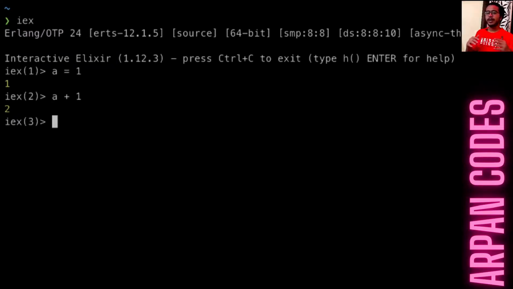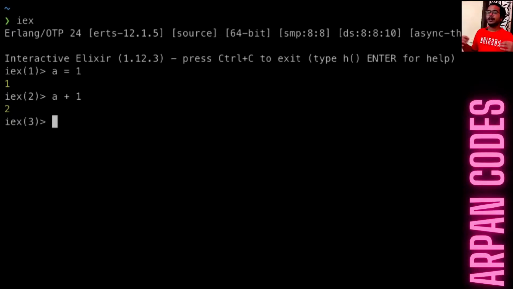When you write x equals a plus 1, suppose x is 6, then according to the equation we get the value of a as 5. Same way here, Elixir compares the left hand side and right hand side, and since in this case a is a variable, it assigns the right hand side value to the left hand side, that is a.